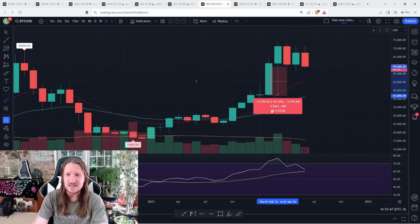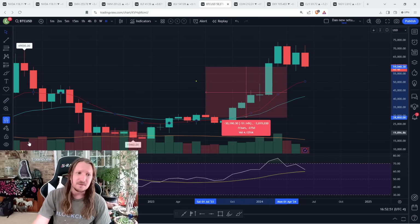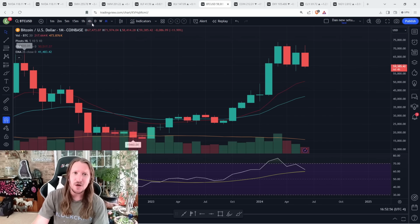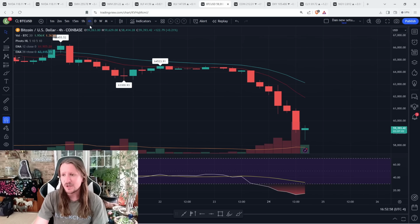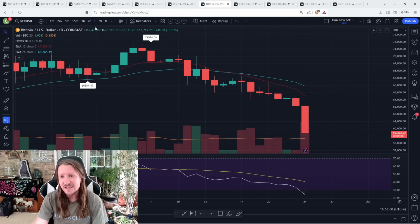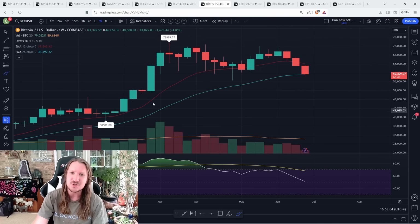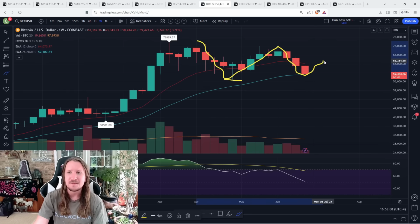I mean, we would be looking down at 40,000. So I don't know. We'll see. Bulls are trying to get a short-term oversold bounce going, but we got tons of space for a 4-hour lower high. We've got tons of space for a daily lower high. We've got space for a weekly lower high. Best case for bulls, hold 56.5 and tighten up through July. But they need to put that bottom in real soon.